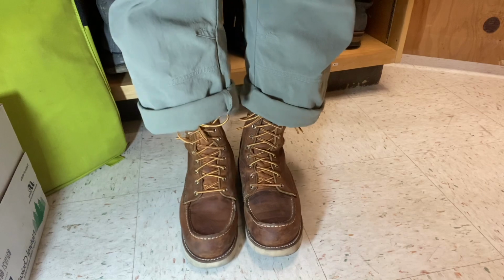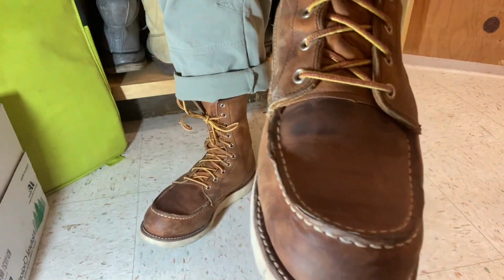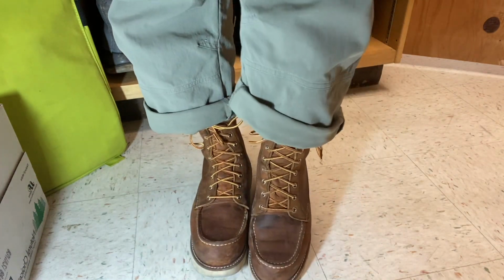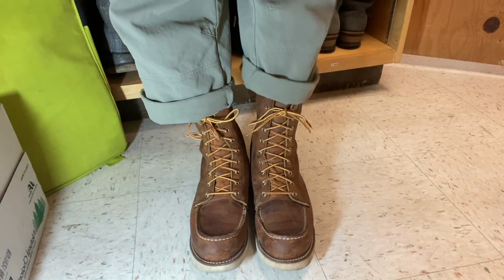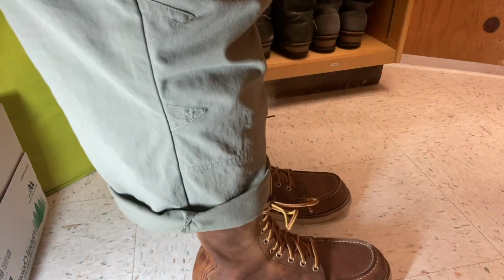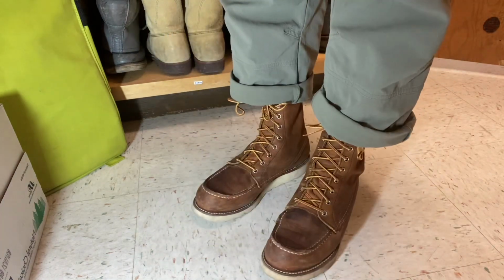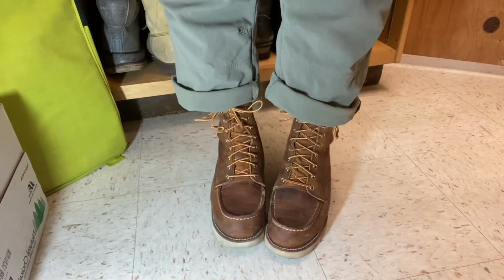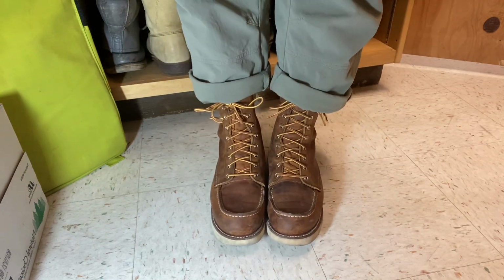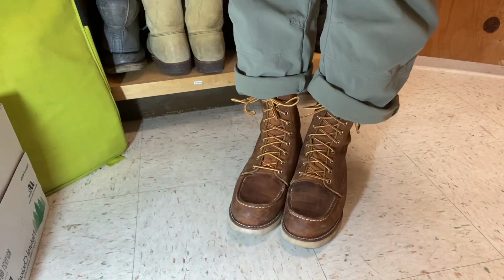And so there's some asymmetry. I laugh at some of the comments I see online, like, "Oh, it looks so different, it's asymmetrical, how do I even it up?" Who cares, just wear them. This is the least you have to worry about, your boots. But some people are picky about them having the same amount of creasing, same amount of wear, same amount of shape. And the shape is slightly off. I mean, come on, these are handmade boots. They were traditionally made for work and hunting and whatnot. Does it matter what it looks like?